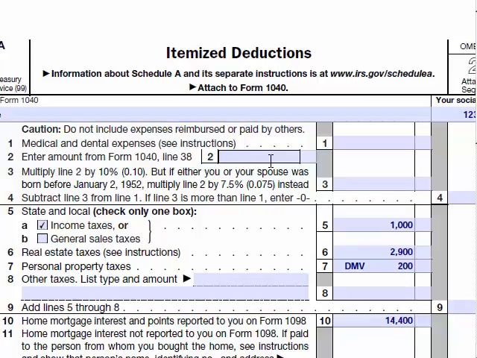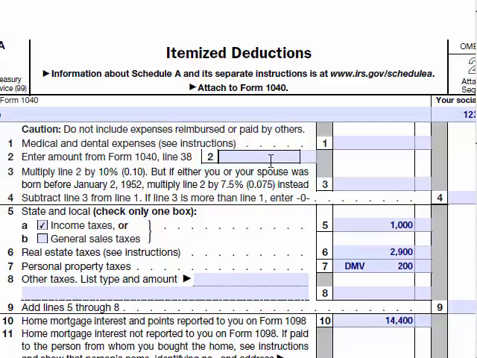If you're over 65, it's 7.5%, but for most people, 10%. You have to have at least 10% of your adjusted gross income in medical expenses before you can start to deduct, before you can start to utilize those medical expenses.